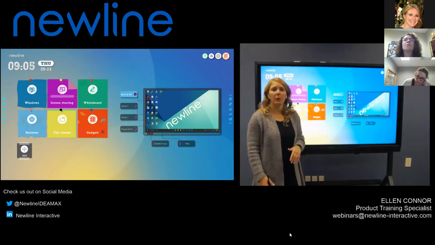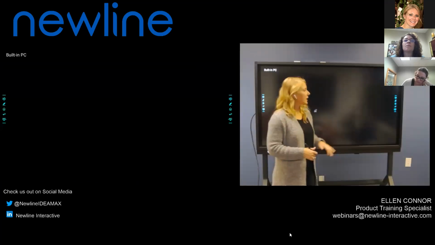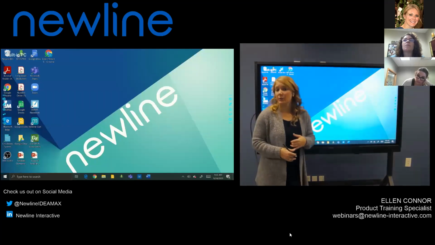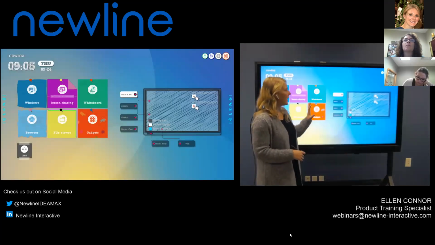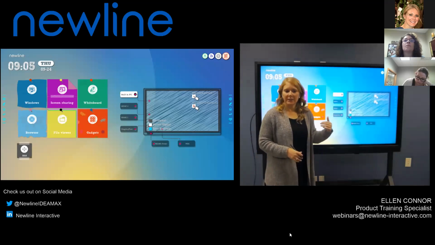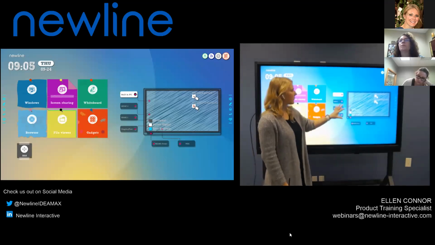From here, if I want to move over to my computer, I can touch the center and you'll see that it will switch for me automatically. That is going to be helpful when you have more than one device plugged into the panel, perhaps a student device and your own laptop.